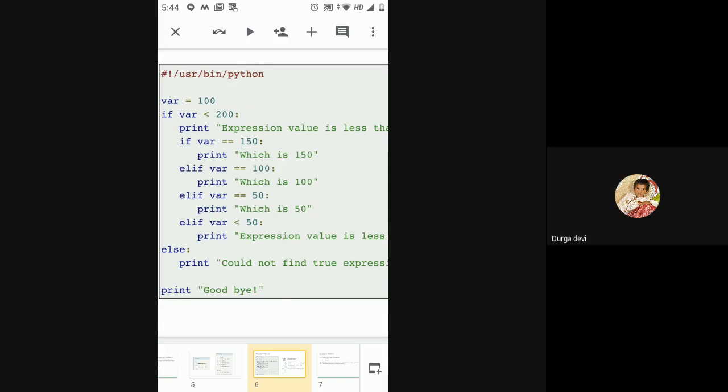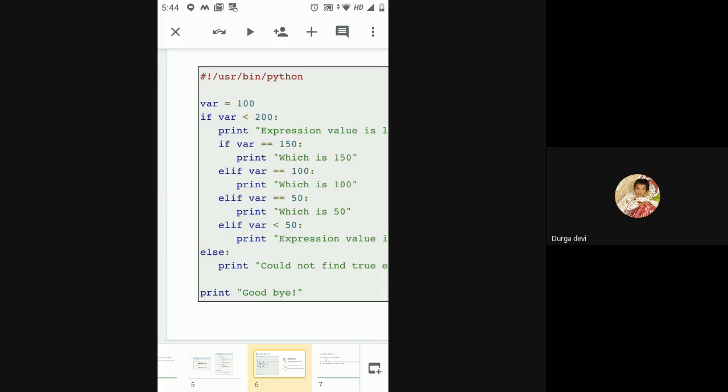So you can again see how indentation works in this case. From indentation itself, we can find out which statement is a part of which block. So that is how it should be. Indentation should be used to find out, it should be clear from the indentation which condition is a part of which block.